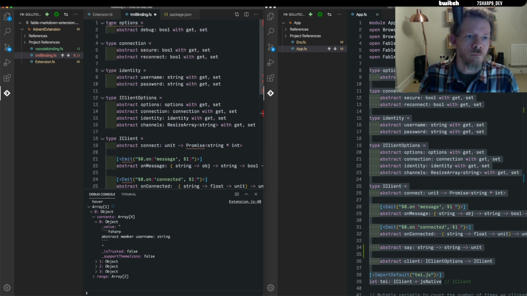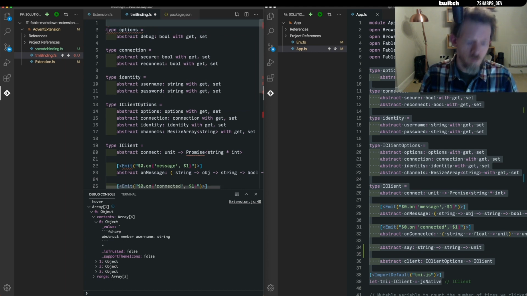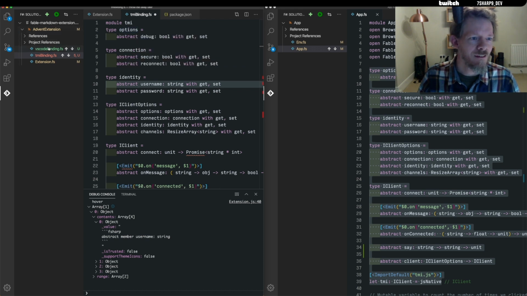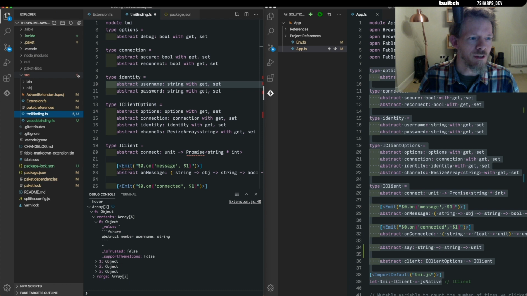So what I need to do is create a new module, call it TMI. It's still called Advent extension. What I'll do is we'll rename this as well.